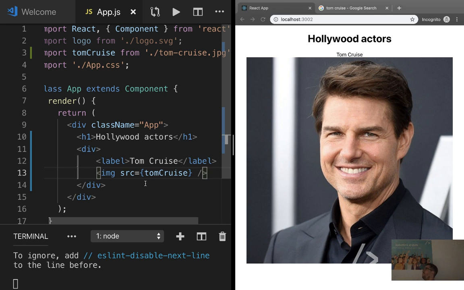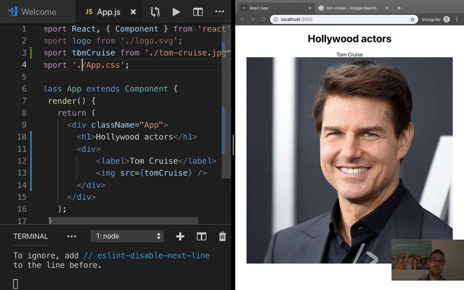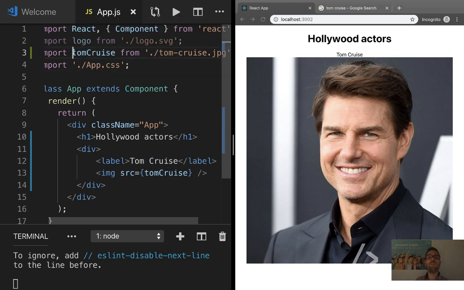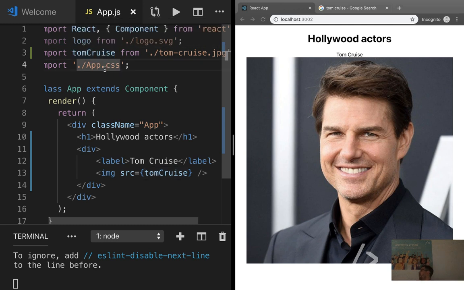And then Tom Cruise is there. Yeah? So we managed to successfully add an image. Let's talk a bit about programming culture. You can see the name of my variable, tomCruise, with capital C. Do you know, in programming, not only in JavaScript, what's the name to describe that sort of syntax? What was the case?